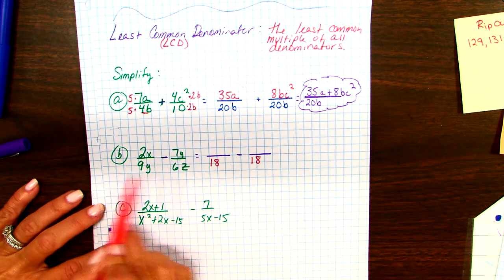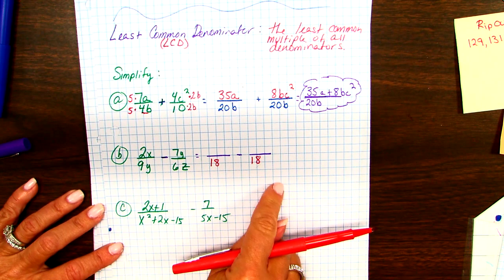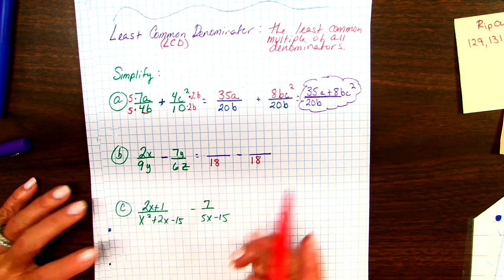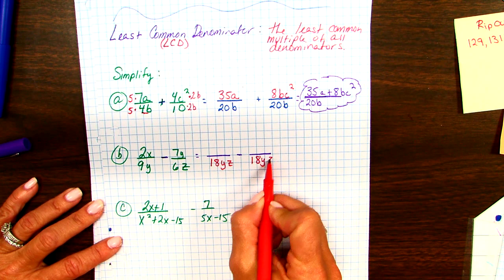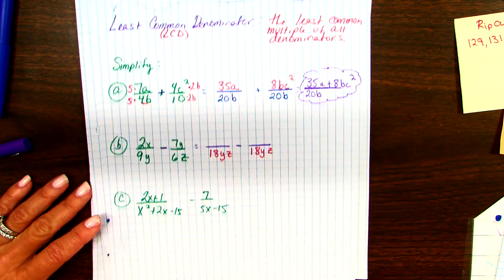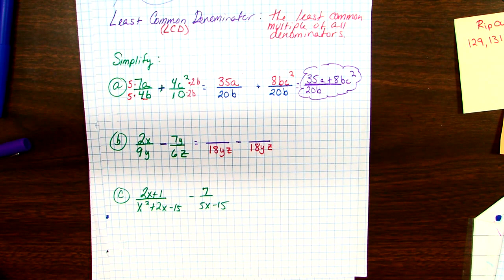And if it's in a denominator over here, it has to be in a denominator over here. We've got a y and we have a z. We're going to keep both of them. Both of them have to be included. You can't leave anybody out. So that would be our common denominator.